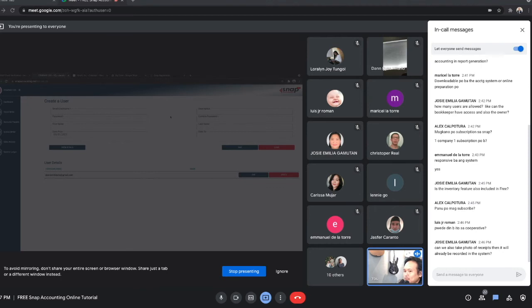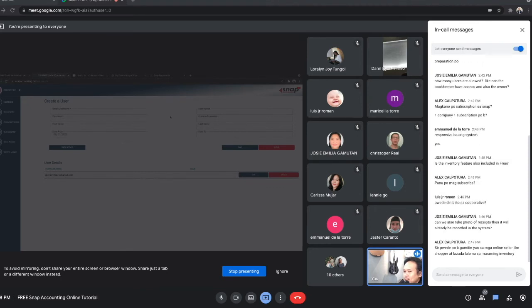Ayun. So another question kay Mr. Luis. Pwede po ba to sa cooperative? The answer po is yes. Actually, may mga kausap din kaming cooperative groups who's asking for this. Ang challenge lang po kasi sa kanila is that many of them hindi masyadong familiar sa accounting. Pero if you guys are familiar with accounting, if you guys would like to start orienting them in how to use an accounting software, that's a good campaign or a good initiative, no? If you would like to do that.